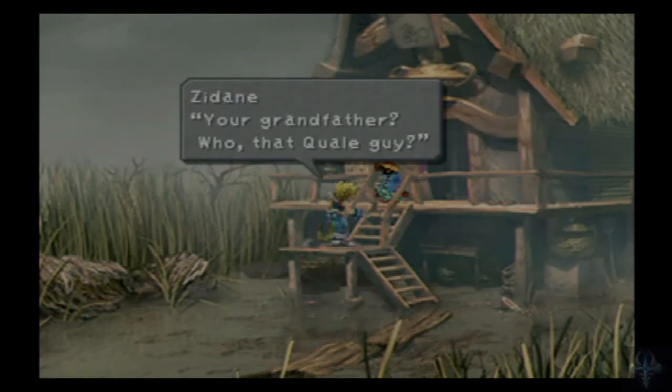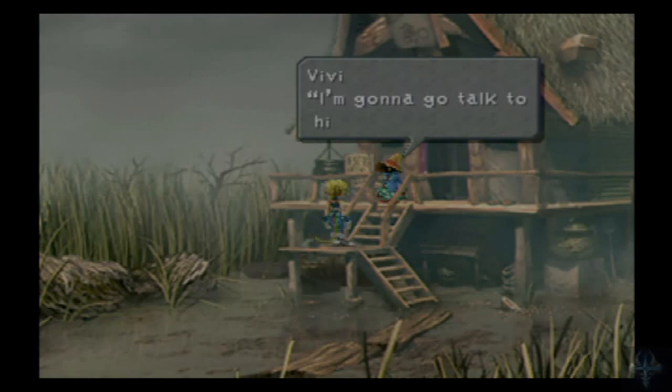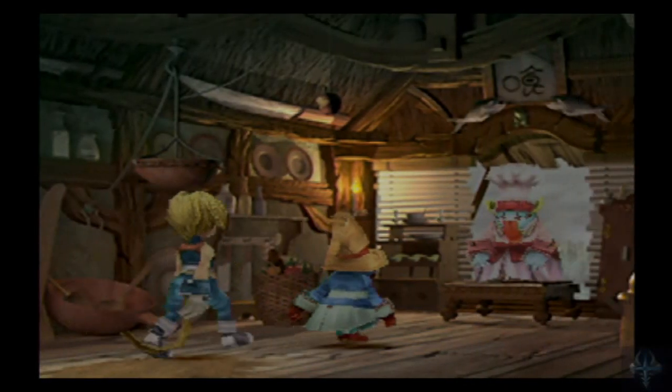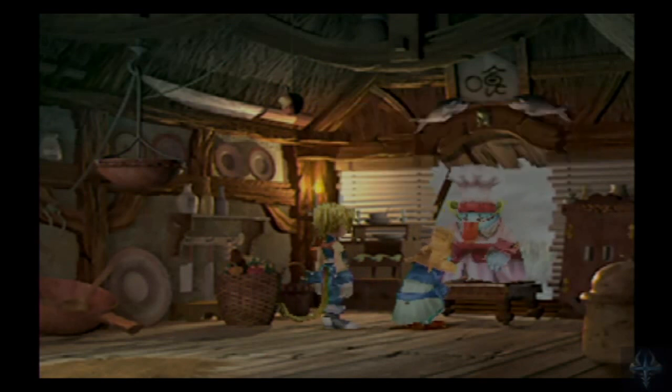And I'm not even kidding on this, that just sounds disturbing. And apparently Vivi says Quale looks kind of like his grandfather. Let's go find out what that's about before we take Quina into battle and get completely weirded out by that.